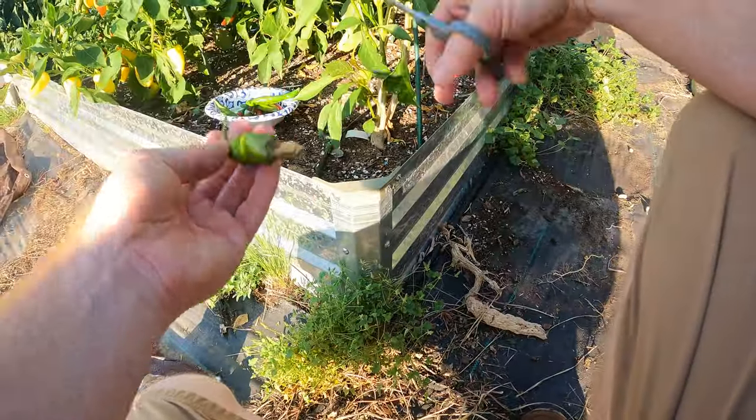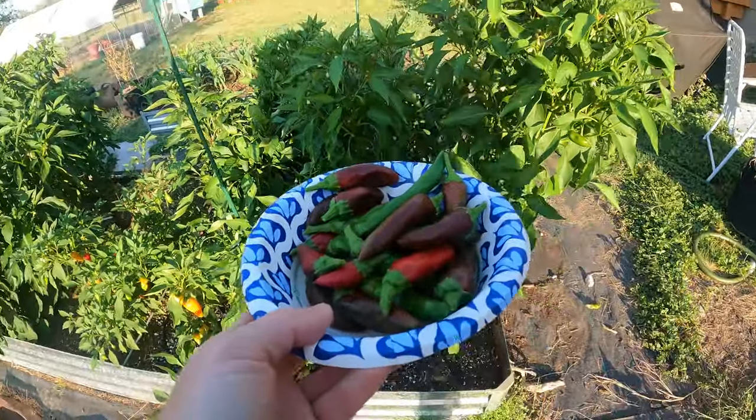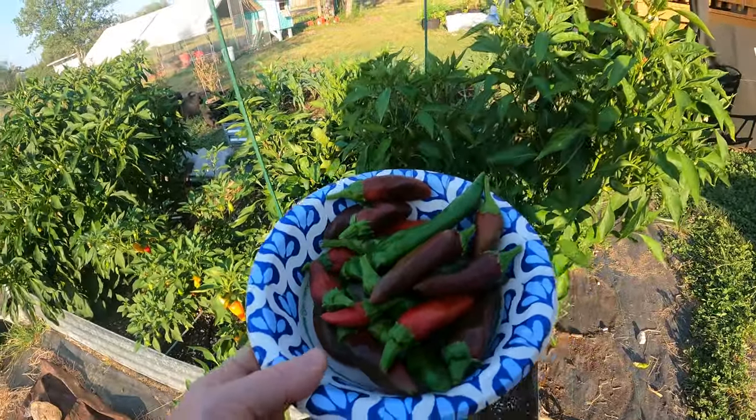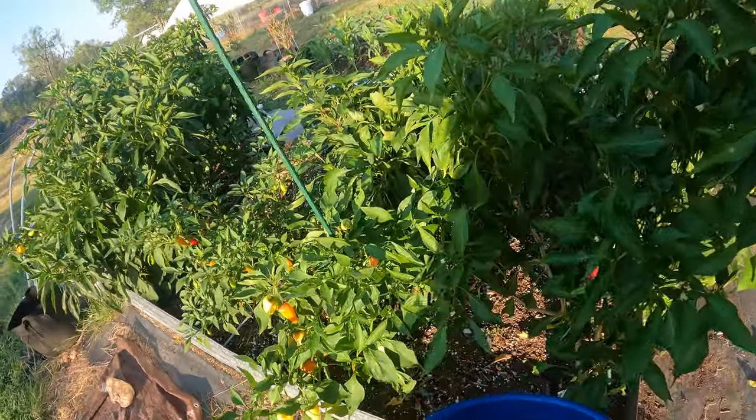Unfortunately, there were a couple with blossom end rot, but that can happen occasionally. The vast majority of them were good though, and will eat well. In fact, I was able to harvest more than this little bowl could hold, just from this one plant. So I went to go get a larger bowl.